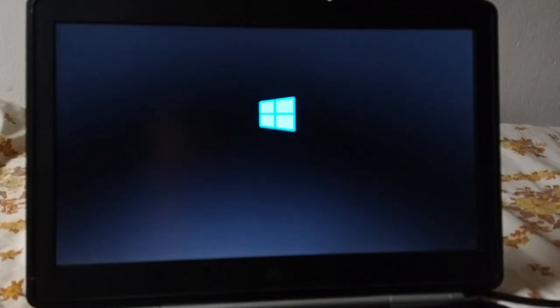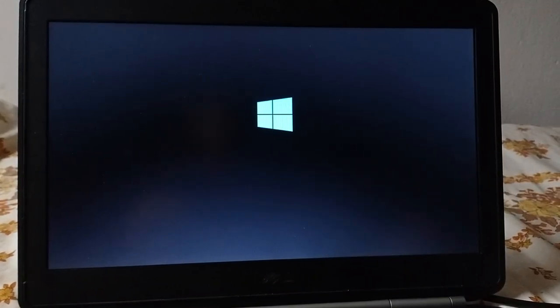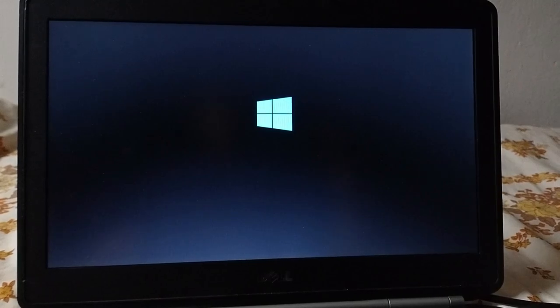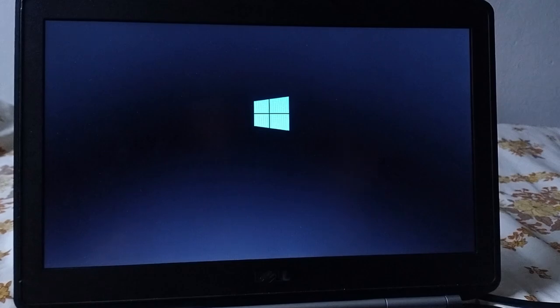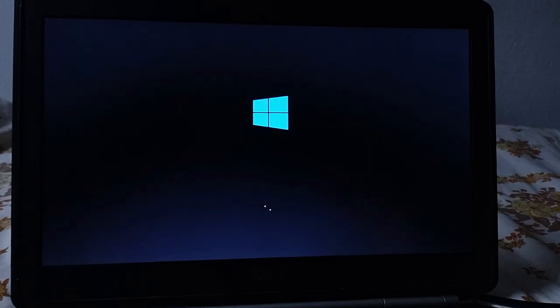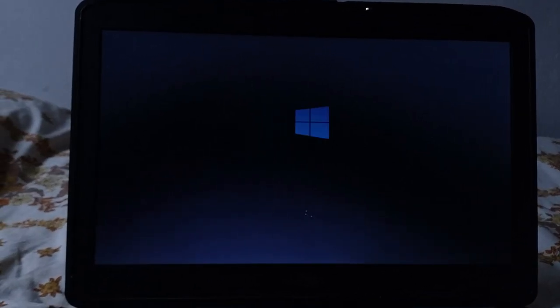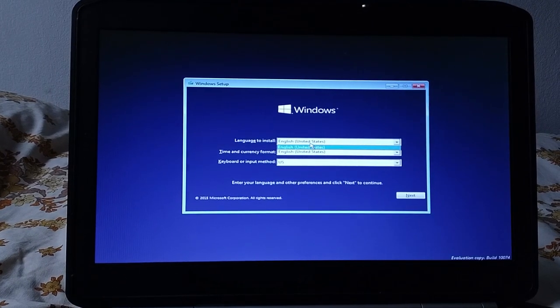Press any key to boot from USB. I'm doing that. Wow. This feels kind of cursed. Just gonna, yeah, there we go. That should be good. Oh my god. No way. We're here. That is nice. That is amazing.